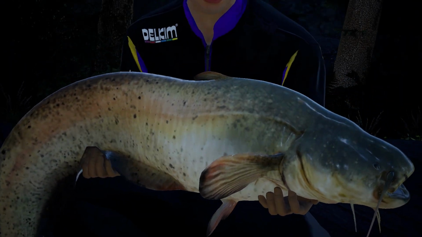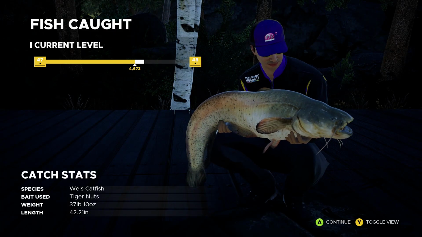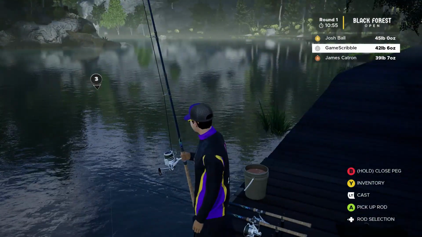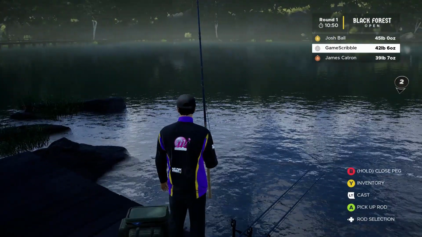Ah, it's a stupid catfish. It is big though. Wow, look at that big ugly fish. 37-pound Wels catfish. Punch him in the face. All right, obviously the tiger nuts is catching other types of fish. That's either good or bad. I don't know which yet.